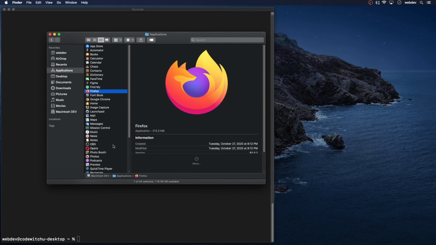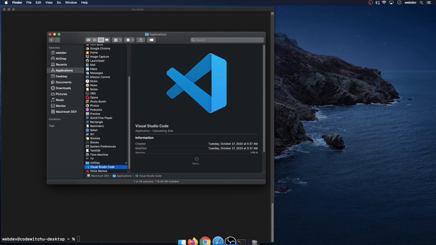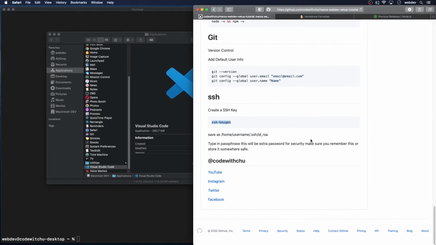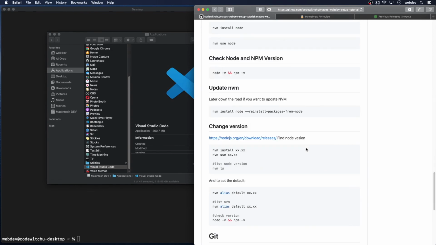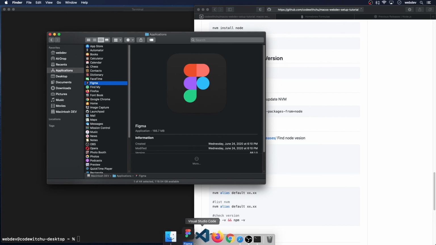What else did we download? VS Code. Put that down here. I think that was it. And Figma. Okay, so we may download some more applications later on, but for now, let's just keep it like this.